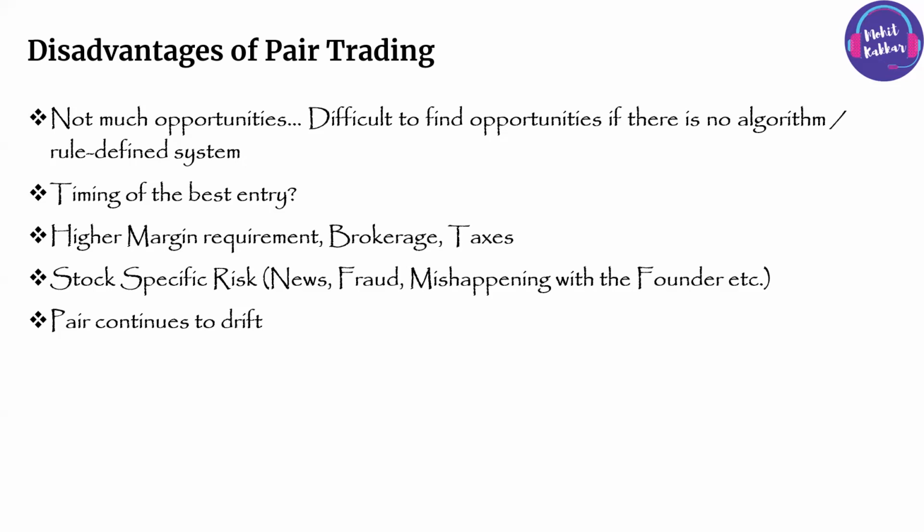Meaning when you took a trade and, let's say, 1 month and 5 days have passed, you see your margin is blocked, you're losing an opportunity cost. So you have to take a time-based stop loss, come out, and put your margin into some other pair or any other strategy. So typically, to answer your question very briefly, it's around 15 to 18 days.